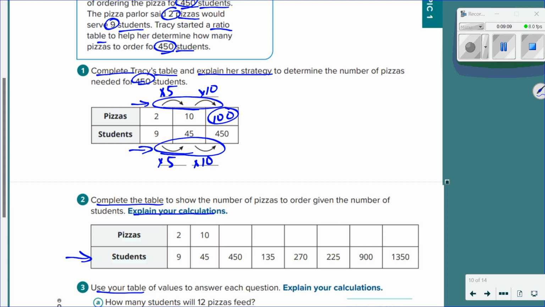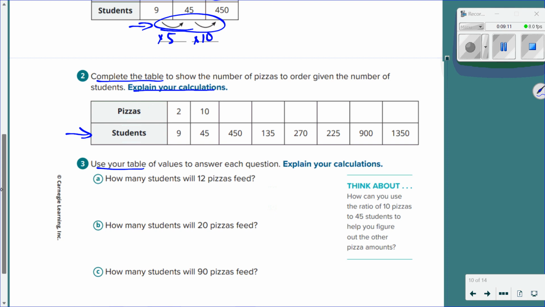Okay? Our second one. Now they've given us a whole bunch of empty boxes, but they're kind of forcing our hand because they kind of went all over the place on the bottom. So you have to pay attention to our numbers. How could you get to 450? Who can tell me how you did it? Yes? 9 times 50? Okay. So he came all the way back, then times 50. Personally, I would have done 45 times 10 is 450, but this one also works. Either way, you're going to get 100.